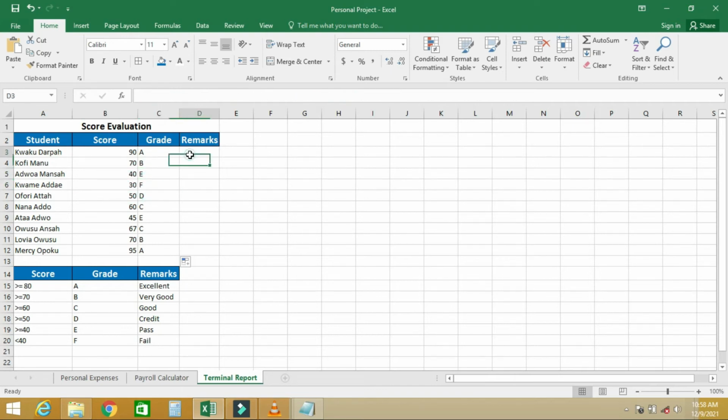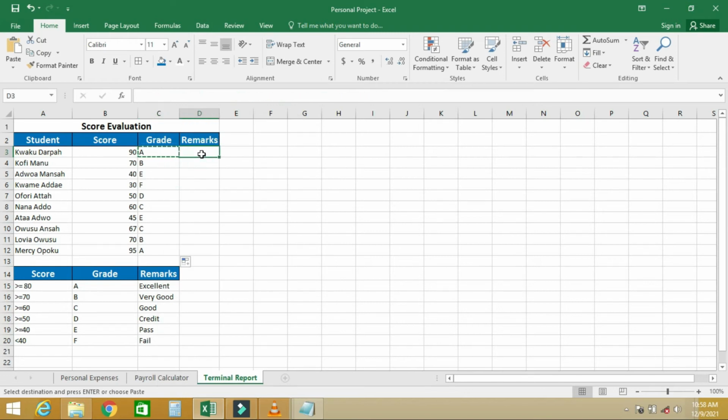So quickly we want to add remarks to our project so that automatically Excel will give the remark of the students based on the score. So we will use the same nested if function. So I want to just do copy and paste.